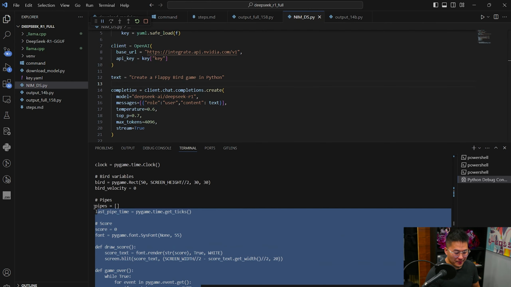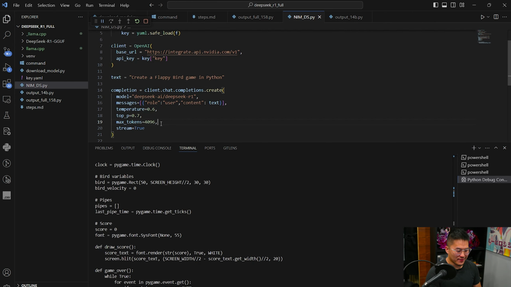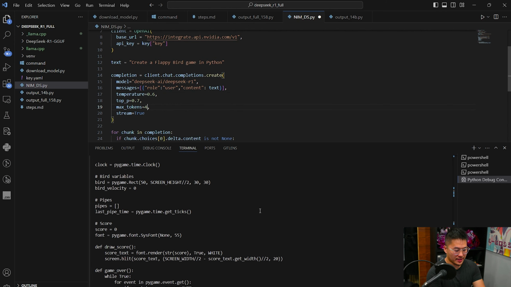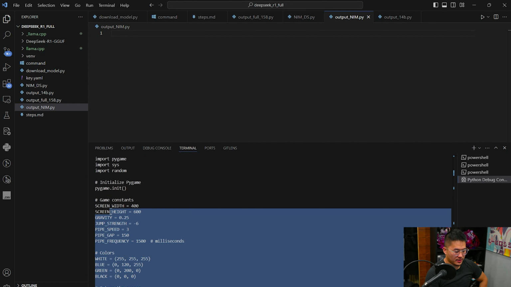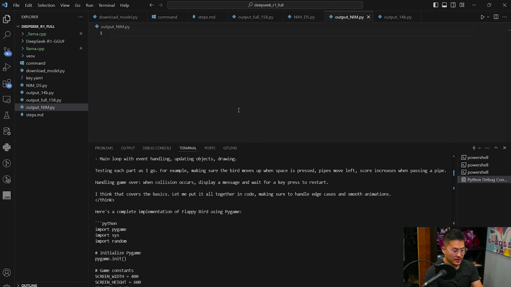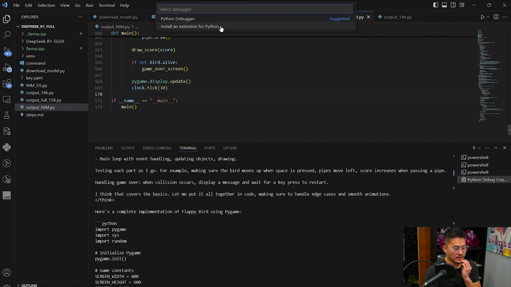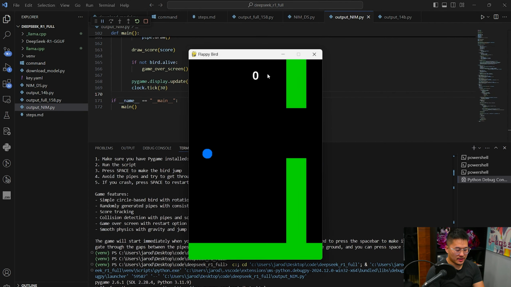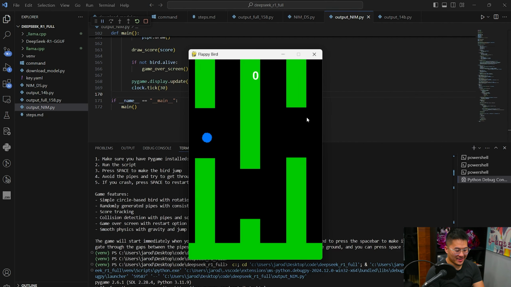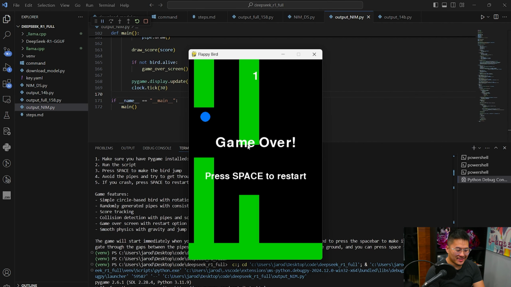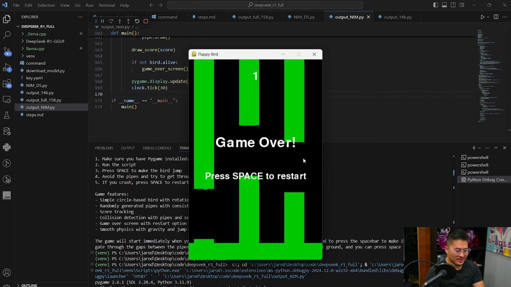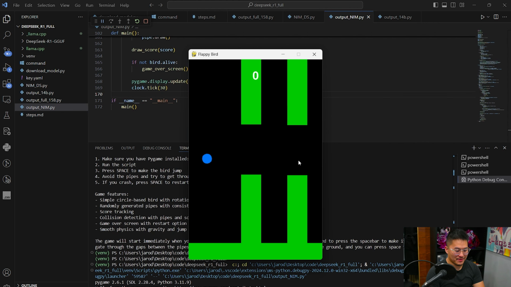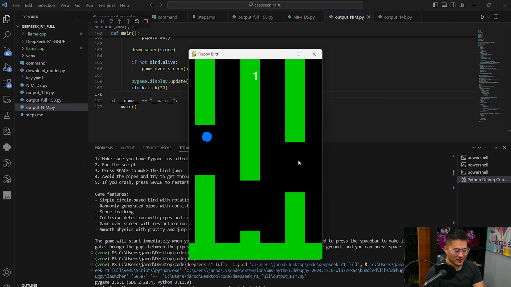I think it hung up here because it hit max tokens at 4096. So we could just change that amount to something a little bit higher and then re-inference off of that. We could do something like 8192. Alrighty, so it finished up here. We can just take all of the code it created, copy that, paste it here, and then we'll run that. So Python debugger, and here we go. We've got the game here. I'd say it came out a little bit better, but the ball is falling kind of slow. This is probably impossible to actually play, but we can do a reiteration on that. But this is our Flappy Bird game.